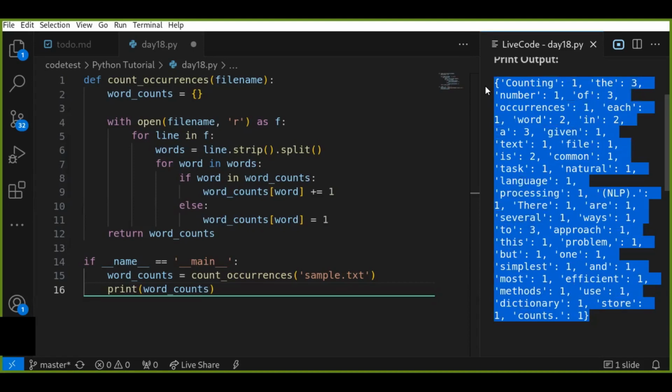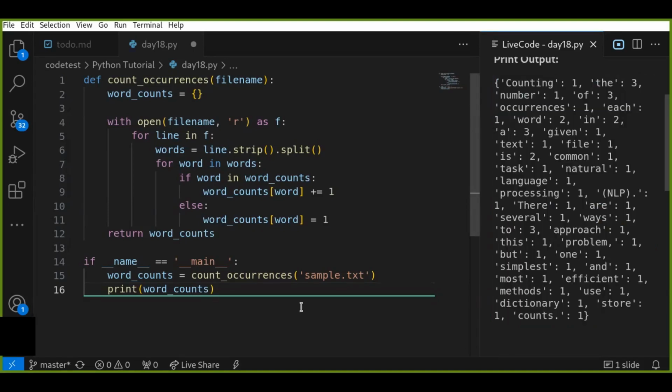This is very essential, especially if you want to work on natural language processing, because every text should be converted, split into tokens, and then count the occurrence of each word in the text.